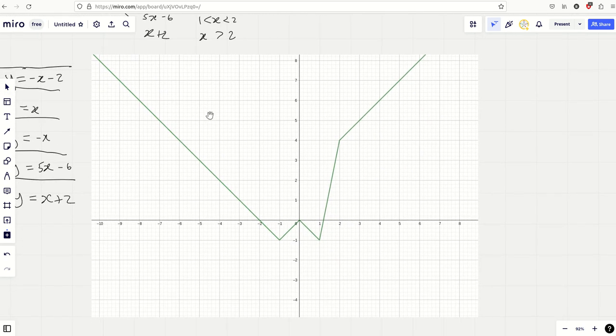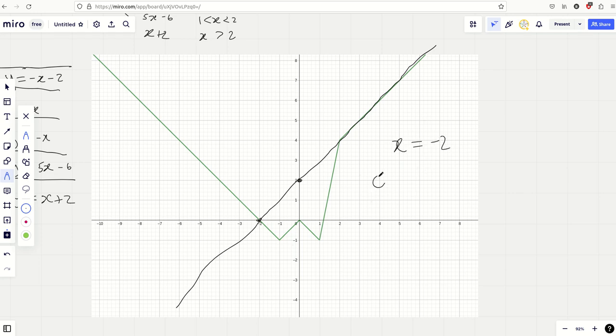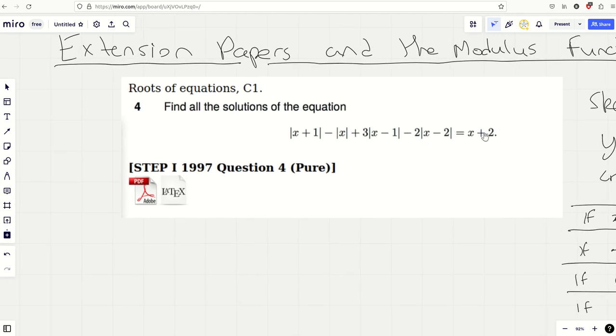Yeah, and we can do that just by drawing the line x plus 2 crudely over the top. Now, why is the line y equals x plus 2? Well, when x is 0, y is 2, and when y is 0, x is minus 2, it's going to look something like that. Oh, sorry, I'm not exactly steady Eddie with my hand. Okay, so where do these graphs intersect? Well, they intersect when x equals minus 2 or when x is greater than or equal to 2. So it's got an interesting solution set. It's got one little value over here, but if you pick any x value greater than or equal to 2, the equation will be satisfied. Yeah? And that's that one done.